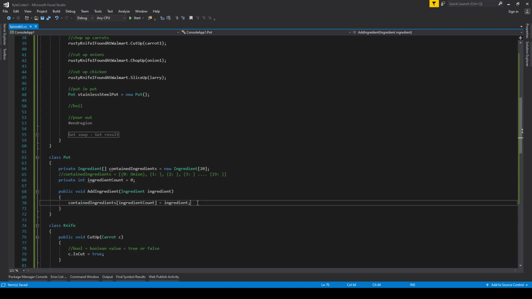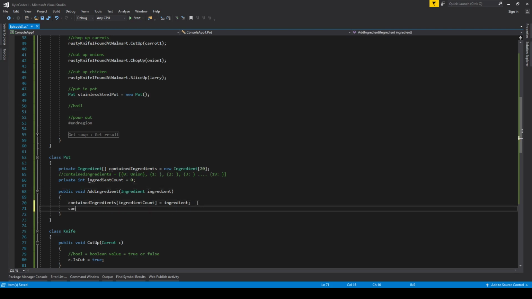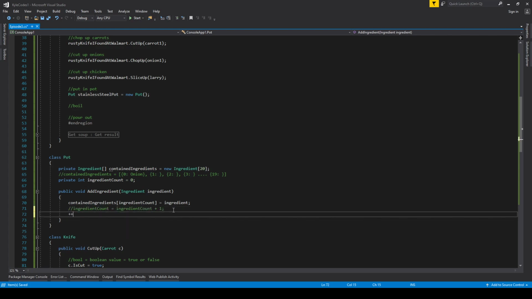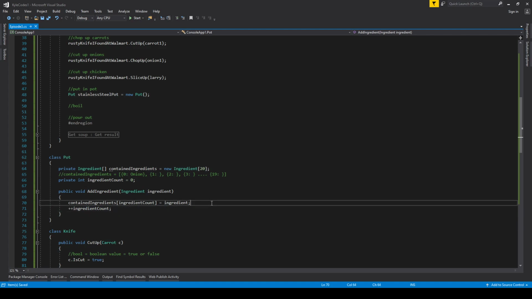And then once you've put it in there, you want to add 1 to the ingredient count. So ingredient count equals ingredient count plus 1. Alternatively, you could do it shorthand and do something like this, which is the same thing as this. So I'll delete that line.